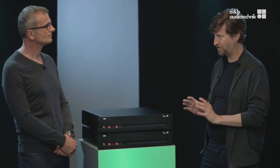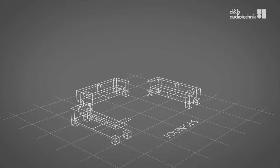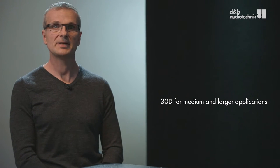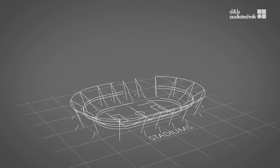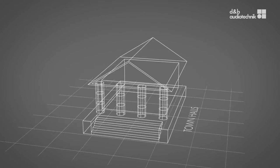We are talking about two amplifiers here. Yes — the 10D is for small applications with lower SPL requirements, so it's ideal for bars, lounges, and conference facilities with flexible room configurations, designed to drive smaller D&B loudspeakers at more moderate levels. On the other hand, the powerful 30D amplifier has configurations for all D&B loudspeakers and is intended for medium and larger applications with mid to higher SPL requirements. The 30D is the answer for all medium-sized venues, stadiums, dance clubs, musical theatres, town halls, and houses of worship.